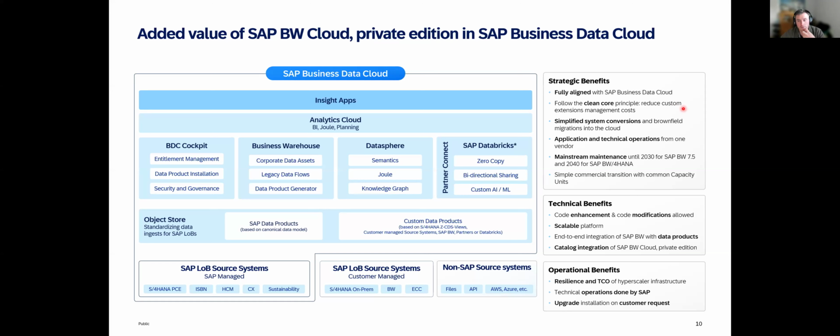So that means at the end of the day, most of our customers, to be honest, are currently on a RISE journey. That means moving away from ECC towards S/4HANA, and with that, also moving into a clean core. And especially this clean core enables you as a customer to benefit from all the offerings which we have now inside of Business Data Cloud, which is at the end SAP managed data products which are coming out of the box, and SAP managed insight apps which are also coming out of the box.